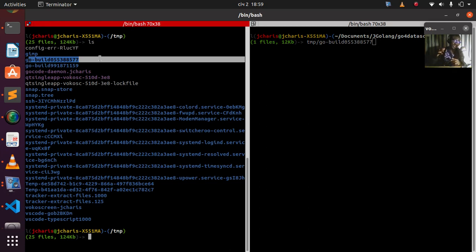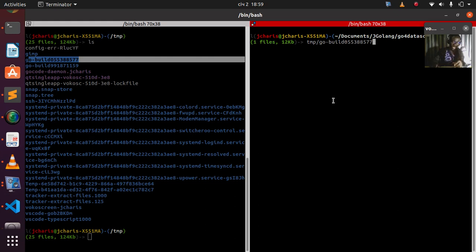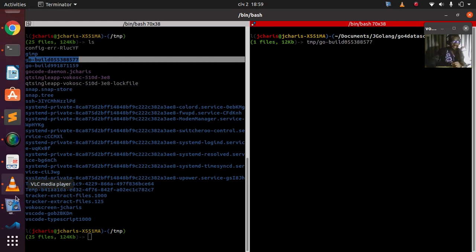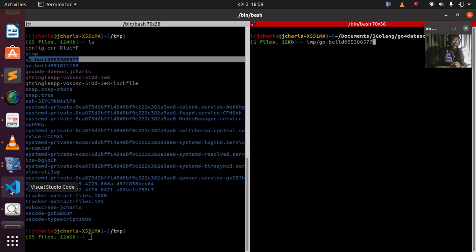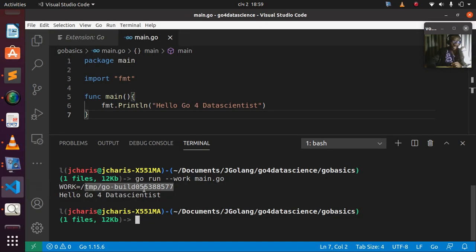This is the pre-compiled file. If I run it again, you're going to see that it gives us the same result. Anytime we go with go run and the particular package, it pre-compiles it and places it inside a temporary directory. Very cool, right? Very nice. You can know where it went.